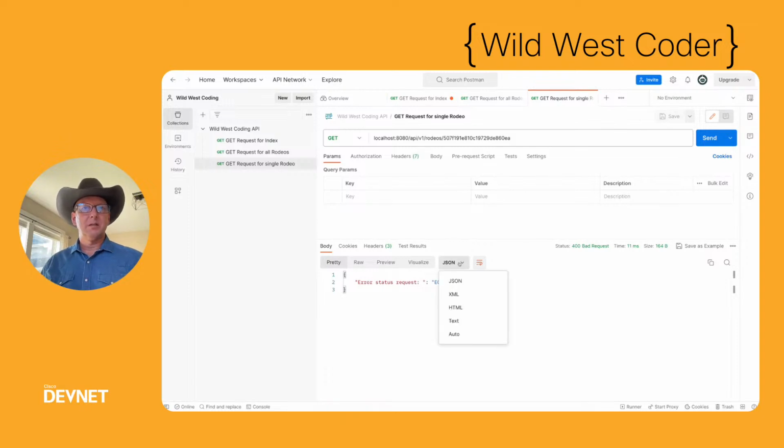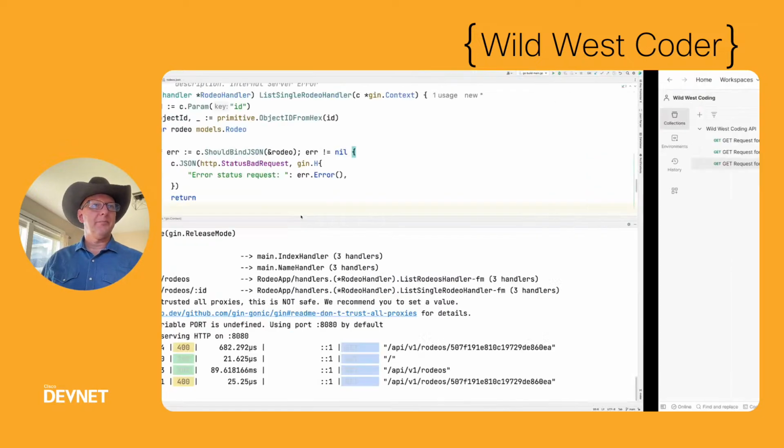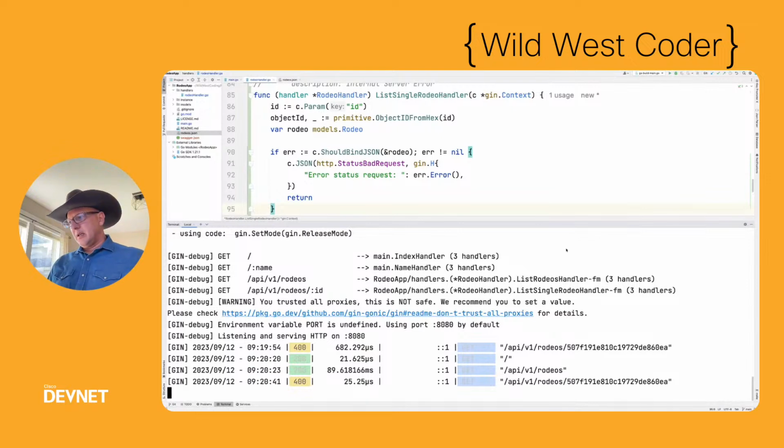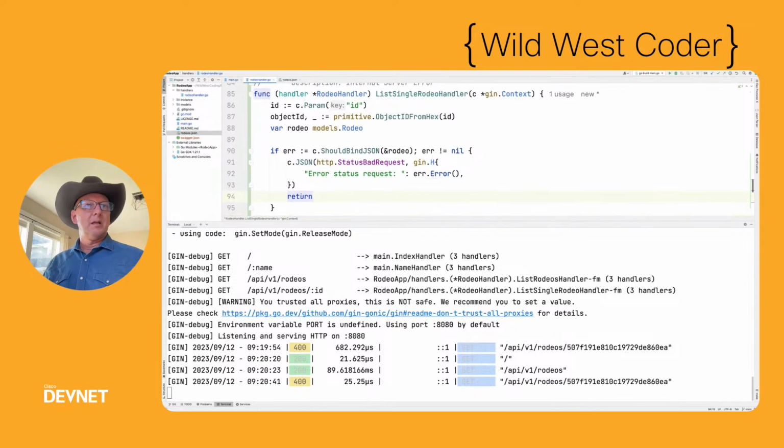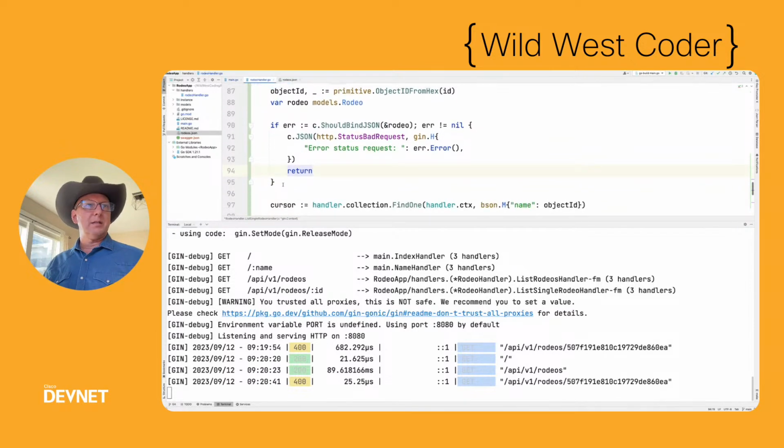This one, what's this? Sean says no need to call should bind JSON since it's a get call. Maybe. So let's see.